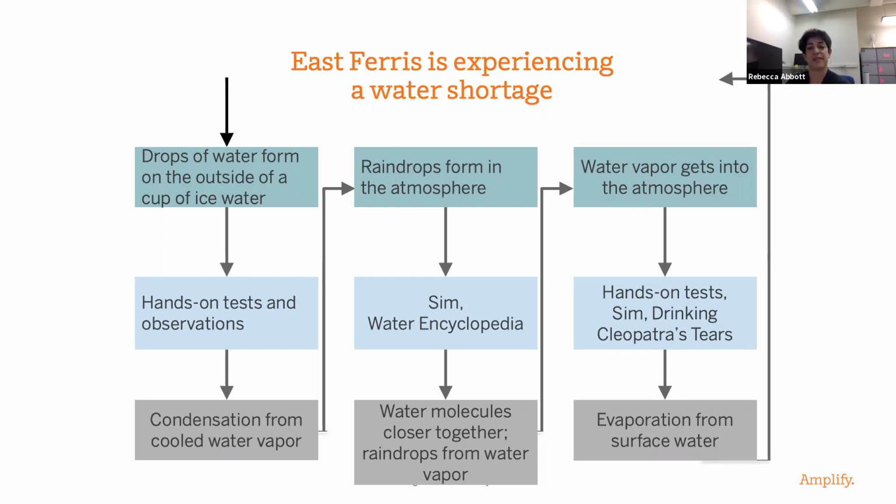So one thing to notice is you can see that there are different kinds of investigative phenomena. The first one was something that actually happened in the classroom. The second one is a phenomenon students are likely to be familiar with, but it's not something we can directly observe. And so that's why it's a starting point that lets us get into the sim and read about it from secondhand sources, such as the Water Encyclopedia.